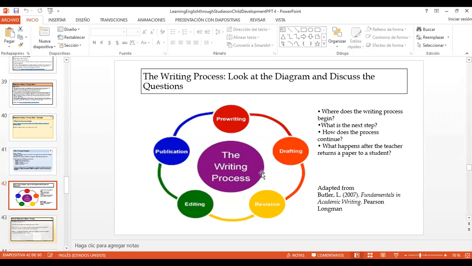Whenever you finish something, and then you think, I can... You reread, and then I can change this. With an email, I do the same thing. Yes, I write in the night. Then early morning, I revise, and then I change things because I made some mistake or I want to say something else. And I rewrite. And then publication is the final stage in which I send the message or I upload my task for final grade. I put it in the portfolio, in the case it is a portfolio task.